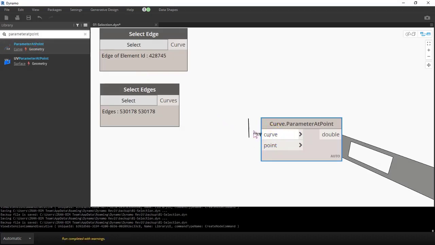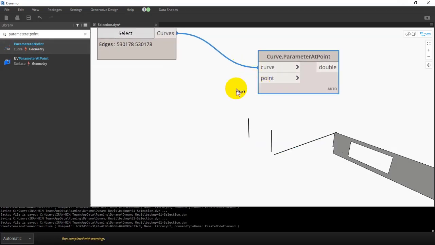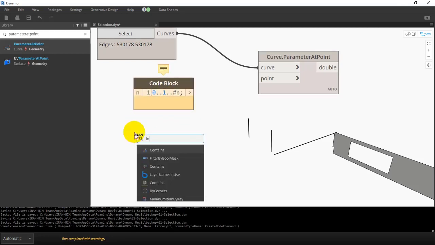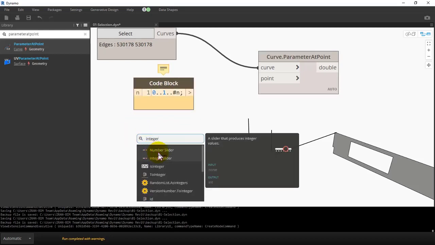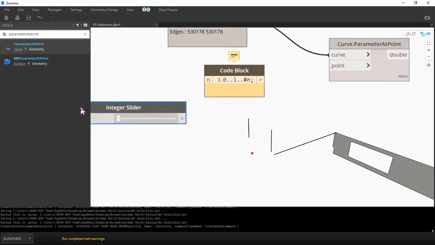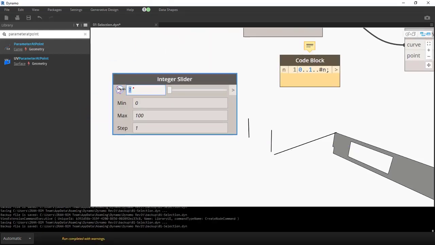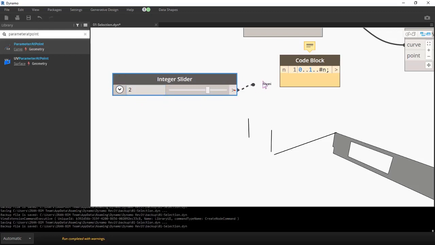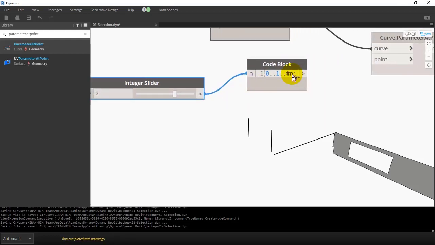Then I specify the curve by the edges, and for the point I add a code block from 0 to 1 and hashtag n for the number, and then I add an integer slider, 2 as minimum and for maximum 30, and then I specify n, and then I connect it to point.